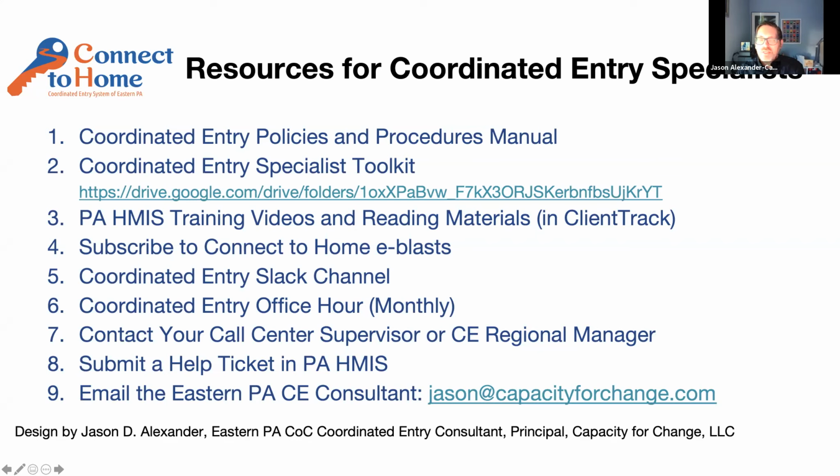We actually have two lists. We have a broader list for everyone that is interested in court entry news, events, updates, et cetera. And then we have a dedicated subsection of that just for court entry specialists. All of the more detailed procedural updates, referral matrix updates, and training event updates tend to go through that. You may not realize you're on both lists, but if you're a court entry specialist or manager or supervisor, you are on both lists. So you're getting more emails, but keep in mind that referral partners or folks that are just interested in what we're doing are not getting all the emails you do.